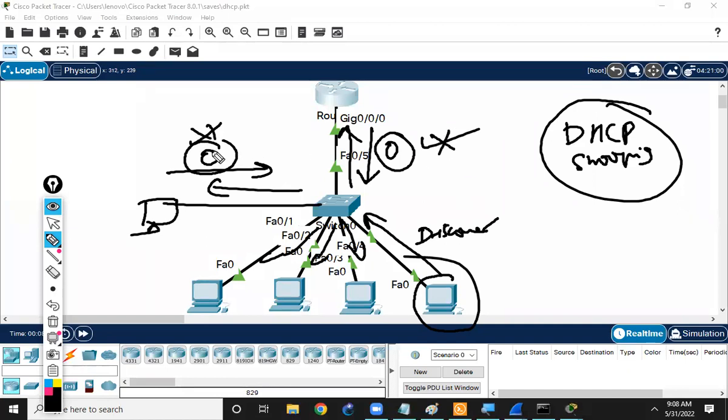By default all the interfaces are untrusted ports, even the interface in which the real DHCP server is sitting. So if they receive an offer message through an untrusted port, they will discard it, because the offer message received from an untrusted port cannot be trusted.